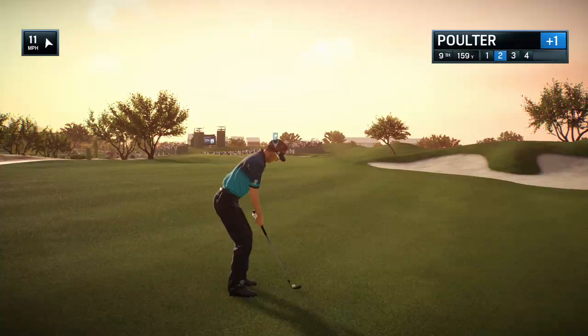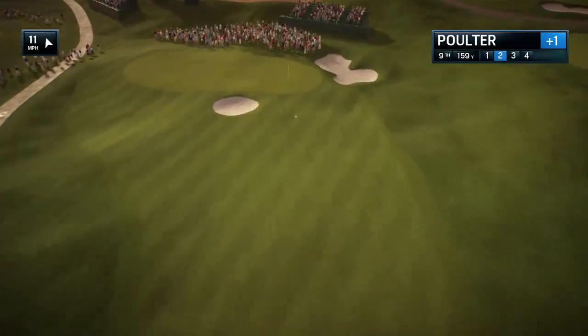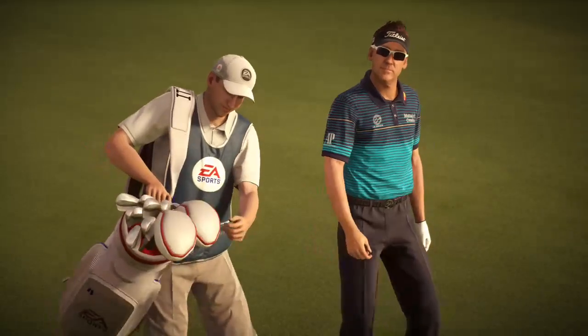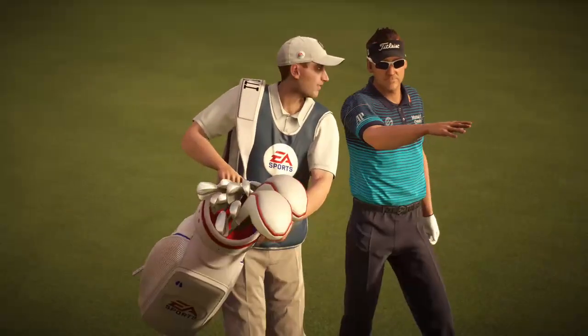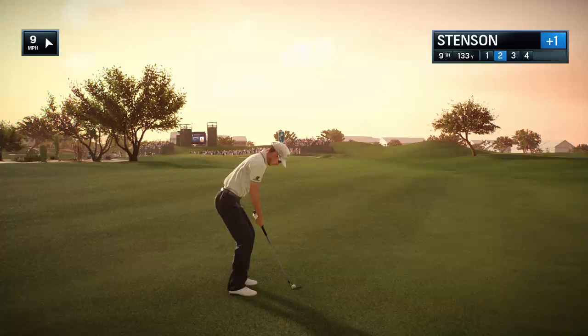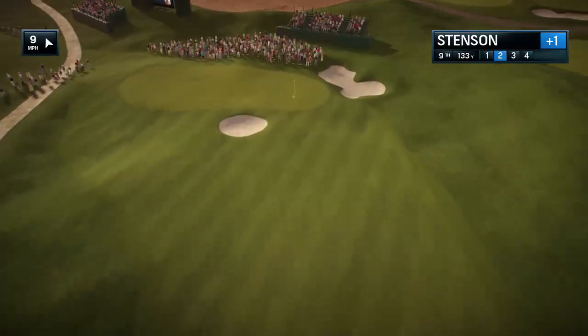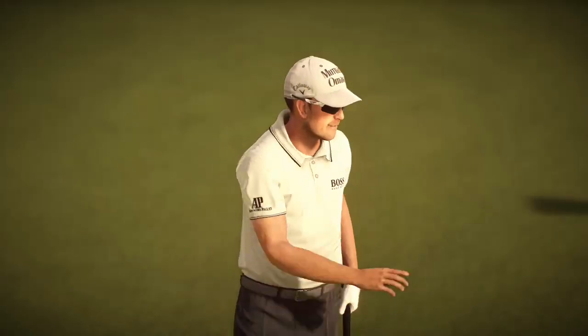Ian Poulter going for the green on his second shot. Playing this par 4, still not on the green after that second shot. That's still not done. A good third shot, maybe get away here with par. Second shot, good look at the green. That should be pretty good right there. On the safe side. Chance to close out the front side here with a birdie.